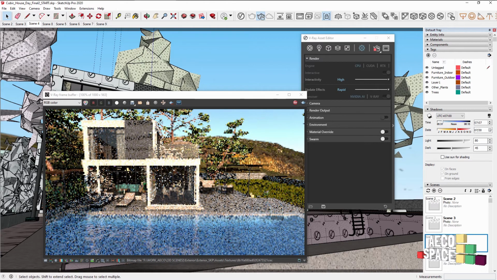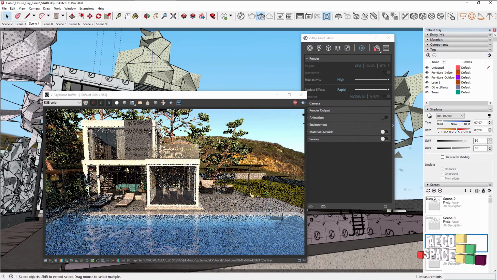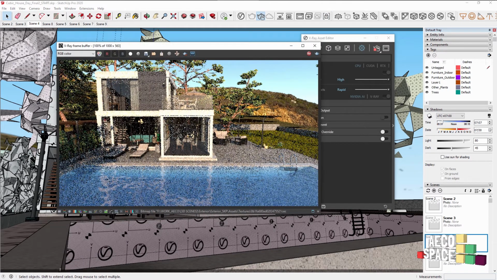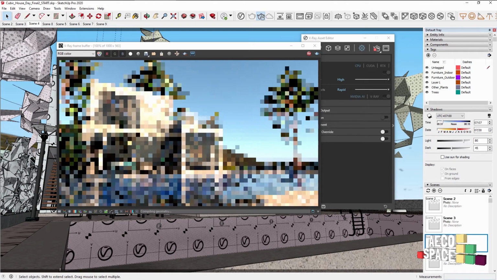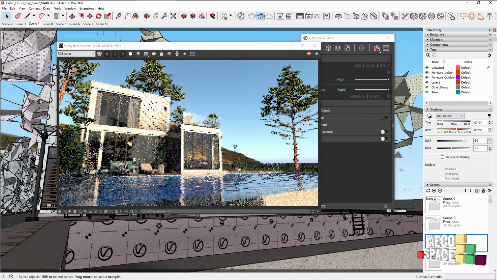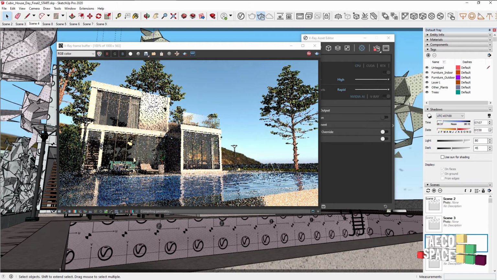You'll notice that the view here is not changing because, as we remember, I have locked it. Let's unlock it and go into the camera. Now I have my camera view and time of the day, which I want to use for production rendering.